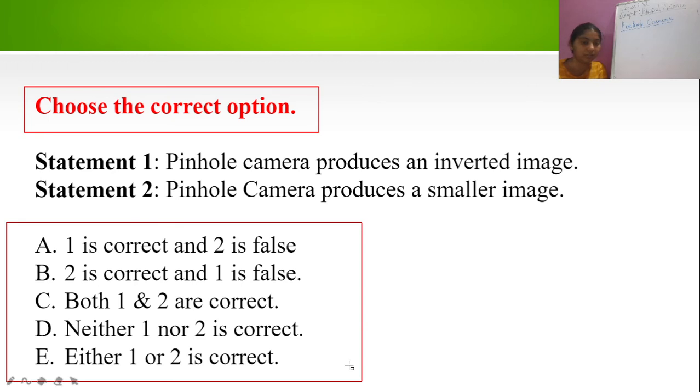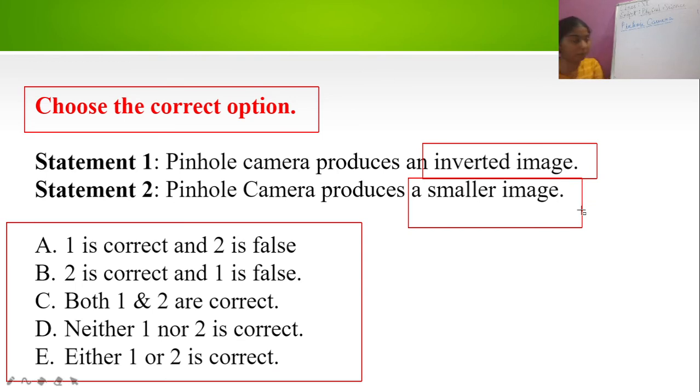Yes, so let's do it one by one. Let's read statement 1: a pinhole camera produces an inverted image. Is this answer correct or not, students? Yes, it is correct. It is an inverted image, right? Statement 2: a pinhole camera produces a smaller image. Yes.